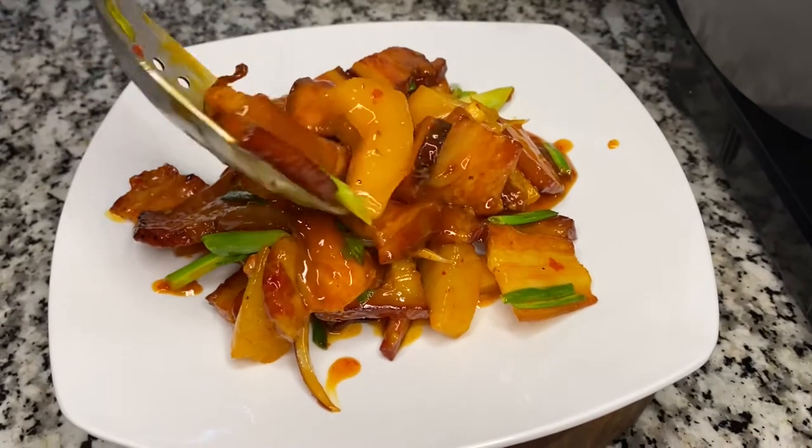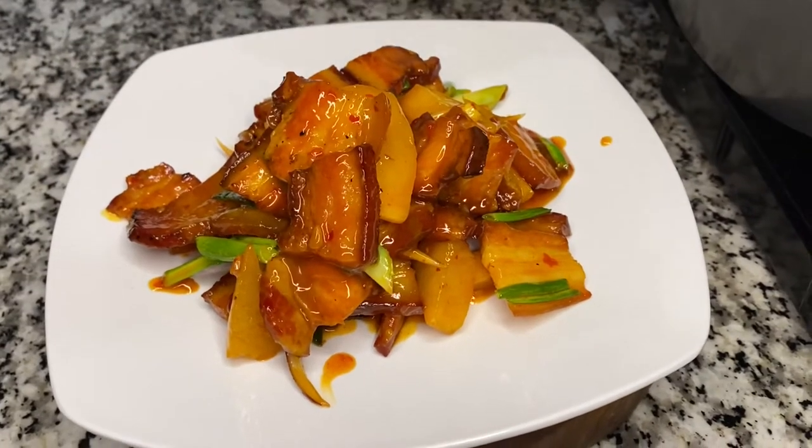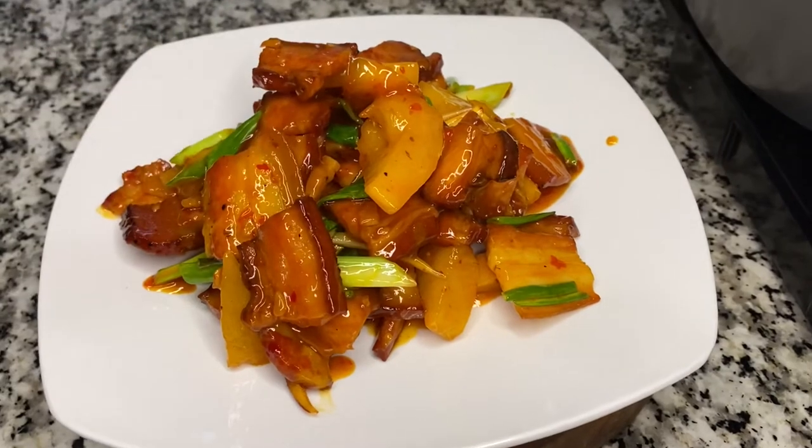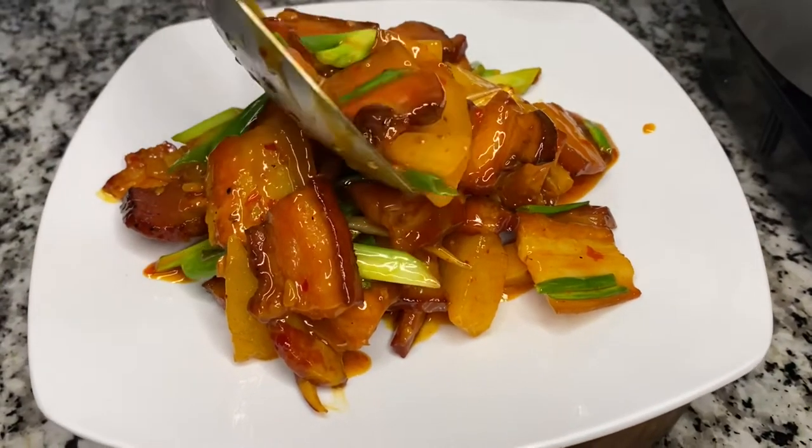Watching, guys, I hope you find this tutorial informative. Pork, pineapple, and ginger is getting a moment.